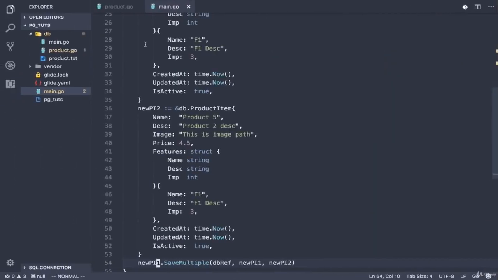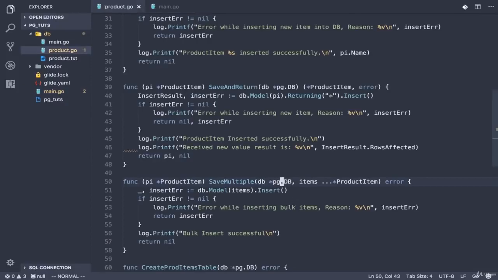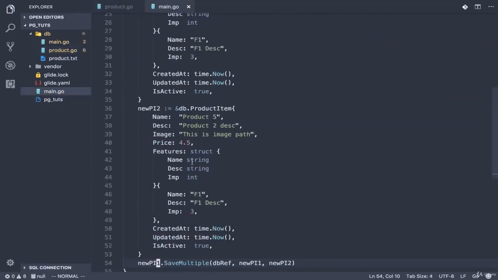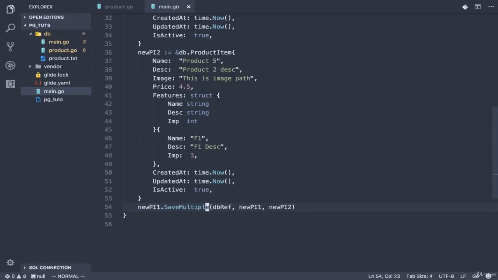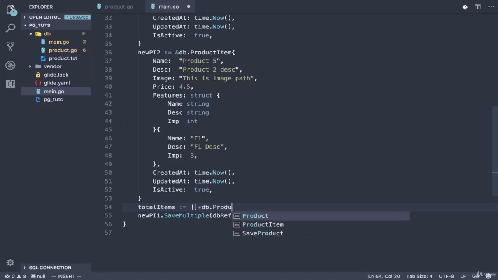As pointers, I can do instead of this, and just variadic, right? So much for variadic functions. Then I'll have to create total terms to array the product.